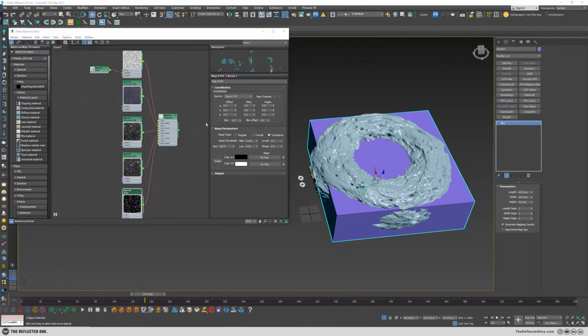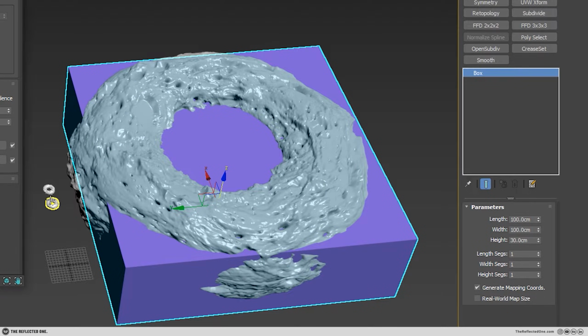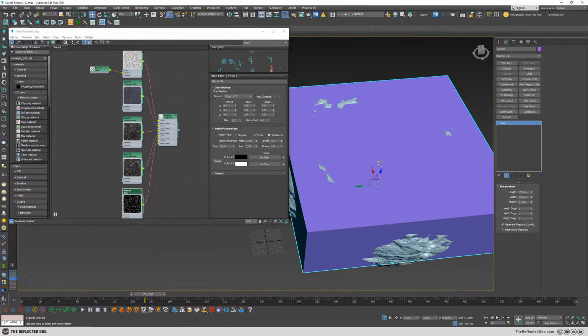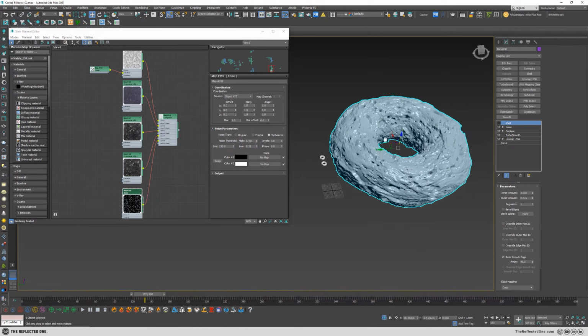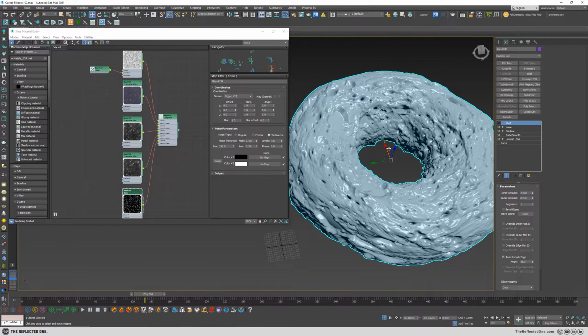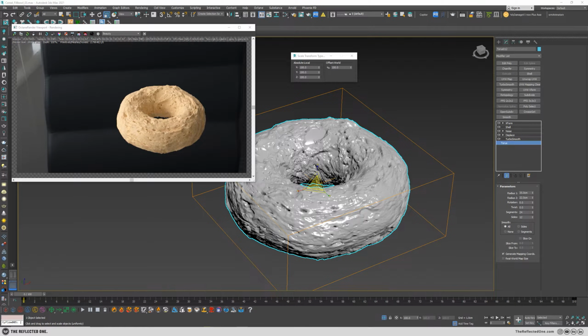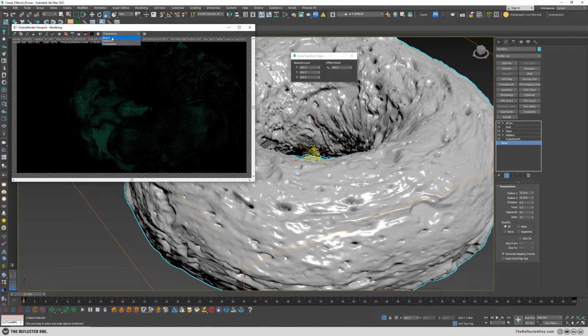One thing I need to mention, because there were so many maps that I wanted to test and try on the model and see the effect, I decided to make my model a little bigger, because when I added a map, I had to make it super small because the model was super small, about 1.5 centimeters. So this was a little time consuming. And this was not only for the displacement, I also had to do the same process for the material, and because I wanted to make a procedural material, I had to scale down the map size every time. So I decided to increase the size of the cereal to 10 times bigger than the actual model.